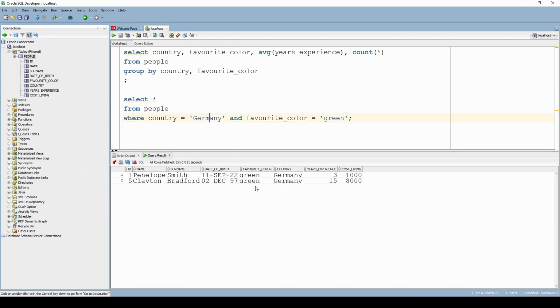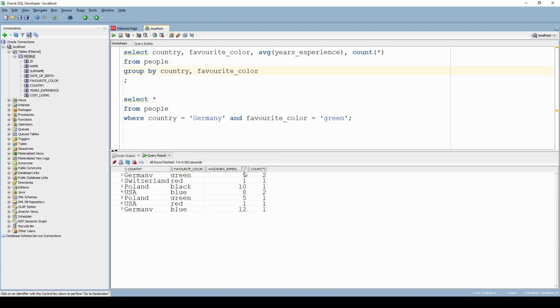And we can see that we have 2 rows, and we can also verify that the average function is working. Here the average years of experience should be 9. So let's go back here and we can see 9 and 2. So this gives us the number of rows basically. We could also write a column name here, no problem. Let's say, for example, ID. And for now, the results would not change.